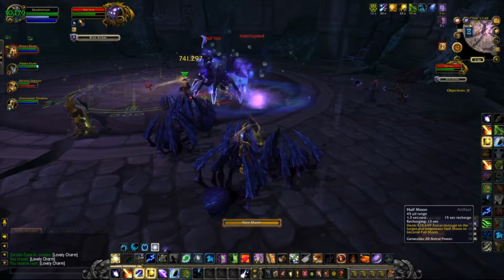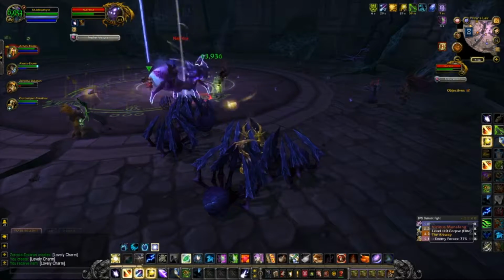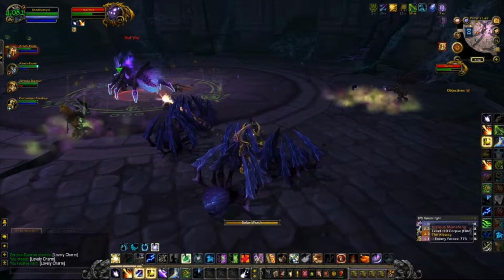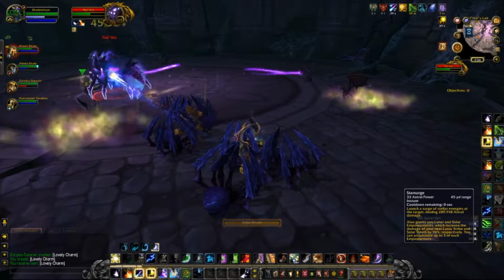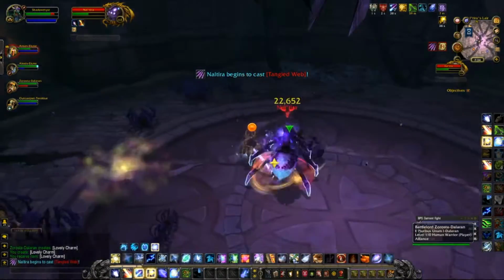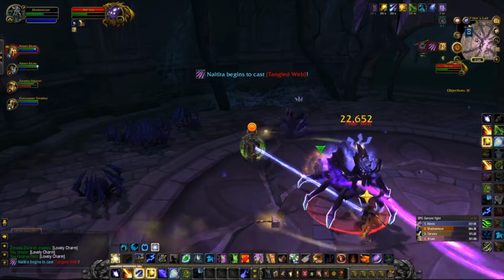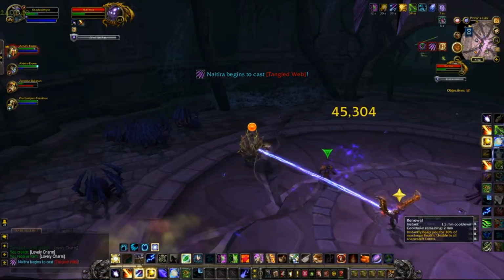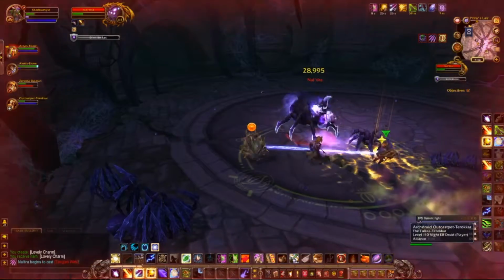For DPS, priority is the ads. And stay at a decent range of others, because there's also the tangled web that affects that. And if you're targeted by that web, run away from the other target. And move away for the blink strikes and move out of the venom.